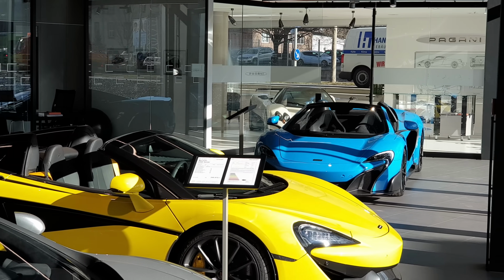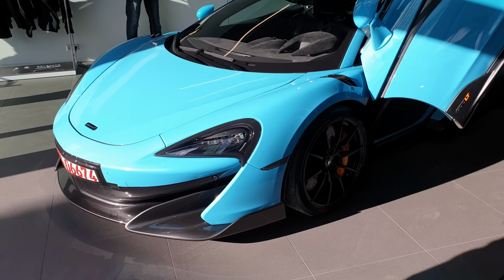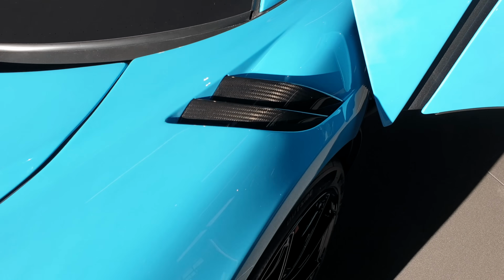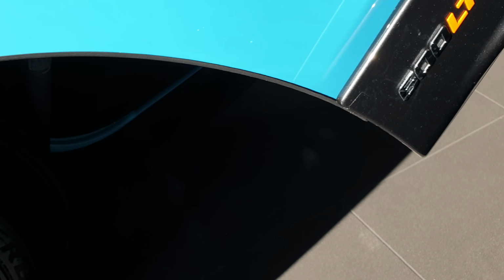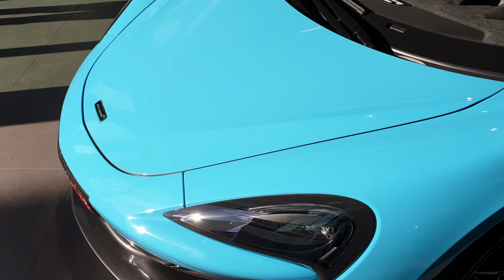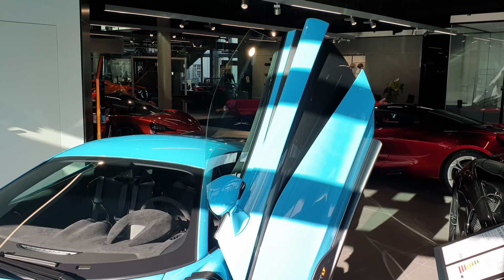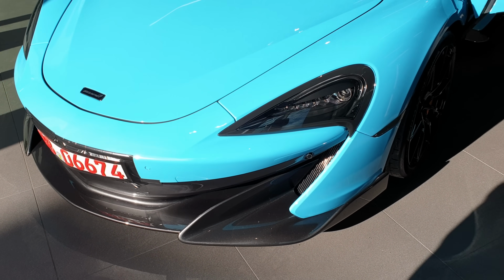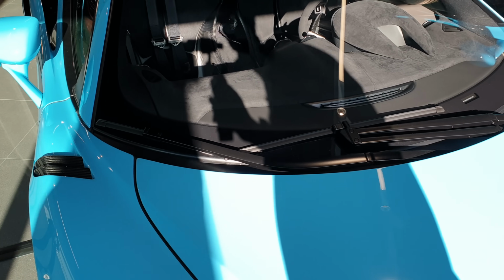My goal was to go with something a little bit lighter, that when the sun would shine on it, you'd get just a little bit softer feel to it, but will really pop once we put the orange Apex taxi stickers on, which we've designed to match the McLaren orange brakes and LT logos and everything that we picked out. So the idea is a clean, simple car, a clean build, a clean design. The same concept will go with our graphics: we don't want to go over the top, we don't want to be in your face, but we want a nice, classy look.